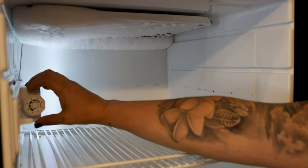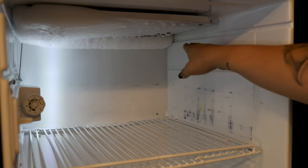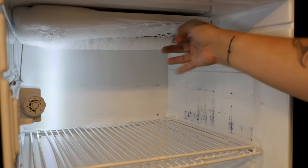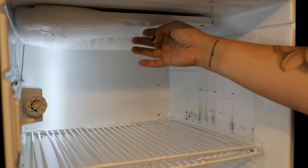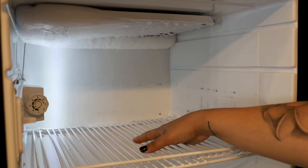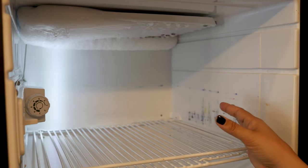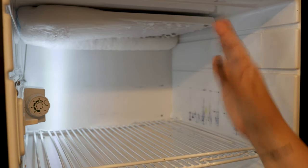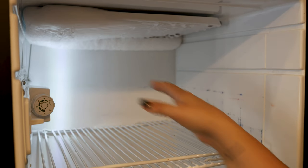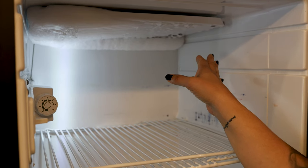I've got my temperature turned all the way down. One of the things we decided to remove — there's normally a drip tray that rides right in here. The intent is that if you do develop some ice and it defrosts, it will catch those drips so it doesn't fall everywhere. We actually found that it disrupted the way the air would circulate and it wouldn't get a really good reading of the air temperature, so things would tend to get too cold. We decided not to put that in a while back and it's been doing even better since.